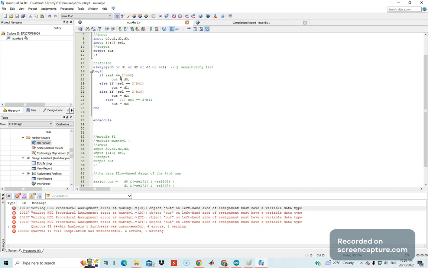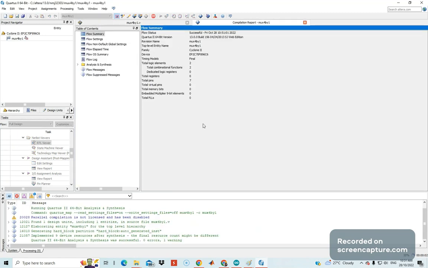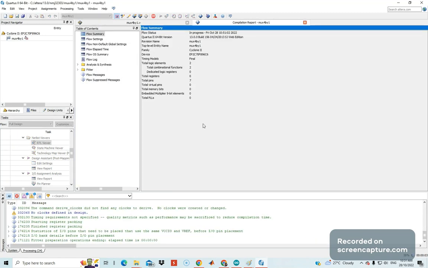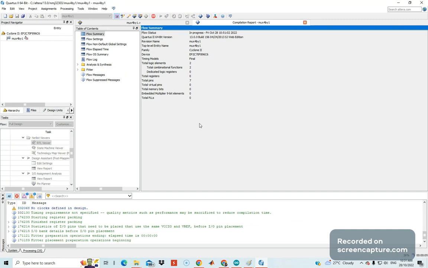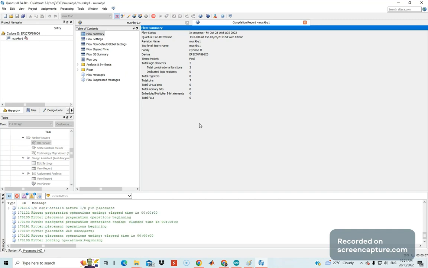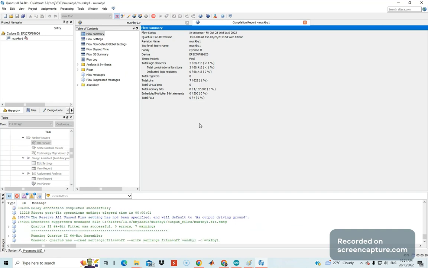The equal sign acts as a divider, so on the left is out, and on the right is D0, D1, and so on. So out has to be a register data type, so it needs to be declared here as reg. Then you compile again, and yes, now no errors. Remember, multiple errors may be due to one error.